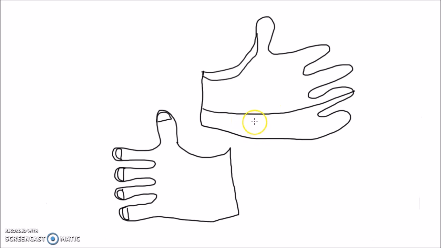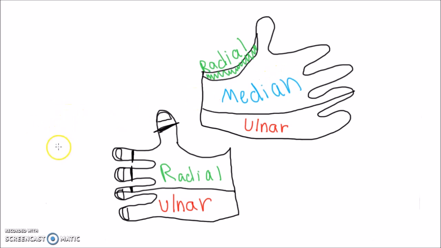Starting on the bottom, the ulnar nerve supplies the entire pinky and the medial half of the ring finger. The radial nerve covers the superior portion of the ventral thumb and the majority of the dorsum of the hand, with a notable exception of the fingertips. The median nerve supplies the rest of the ventral hand and the fingertips of fingers 1, 2, 3, and half of 4.